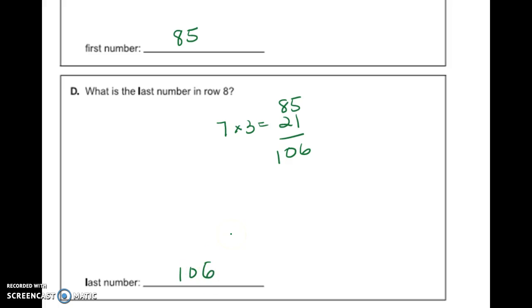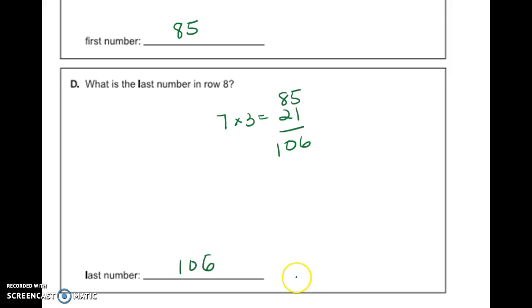You could also figure it out by continuing the pattern and rewriting out all the rows, and that would get you to the same place. So if you don't know how to get that formula, how to get that equation, then you can continue the pattern for the rest of it. But at least try to write some sort of an equation in, so you don't get disqualified for that piece of the open-ended question. Bring any questions to class, and if you need more practice, we can do that.